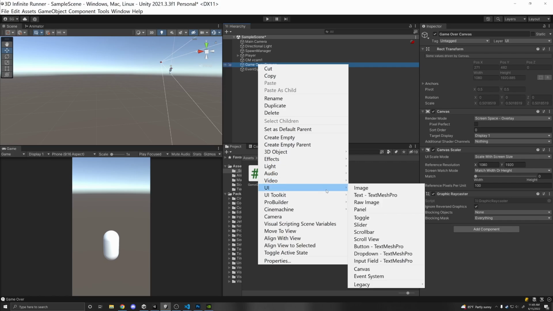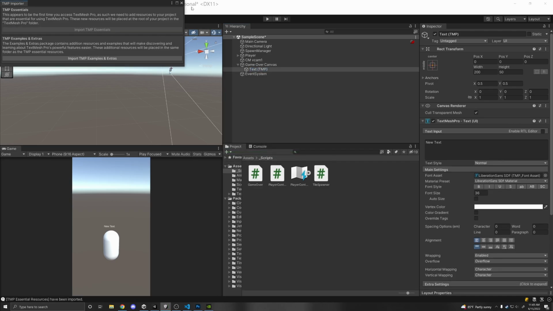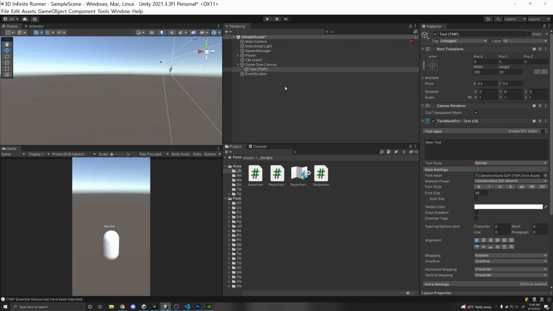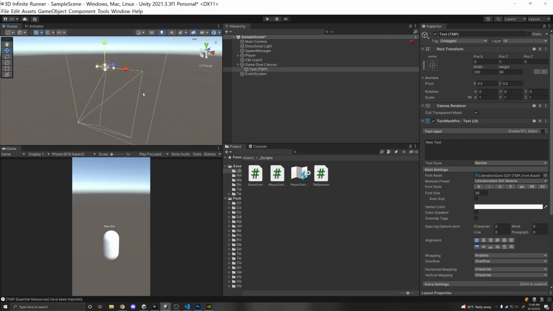So now let's add a UI text here. And we're going to want to import TextMesh Pro. So we want to add a TextMesh Pro text because the normal Unity text sucks. It's really bad. To get it working is a mess. TextMesh Pro fixes that. And I don't know why Unity doesn't have this directly integrated with the editor yet, but who knows? But anyways, now we can click the text here and let's just put: Game over. You have lost.